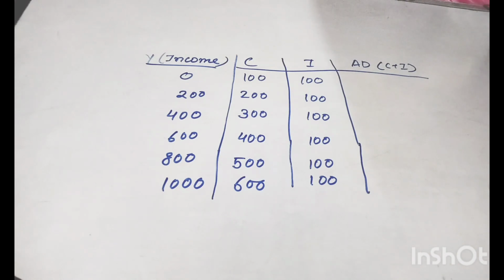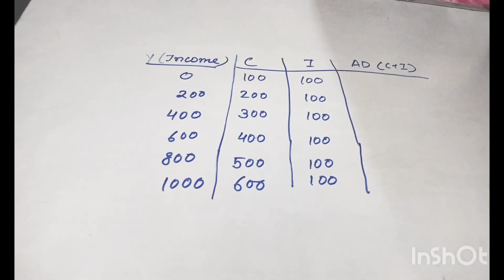Without food you cannot survive. If you are not earning, what will you do? You will use your past savings, or you will take a loan from the bank or from someone, from your relatives or from your friends. But you have to consume something. That means at zero level of income also you have to consume something, and that is called the minimum level of consumption, which is also termed as autonomous consumption.